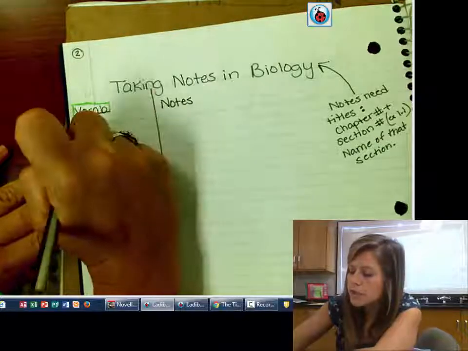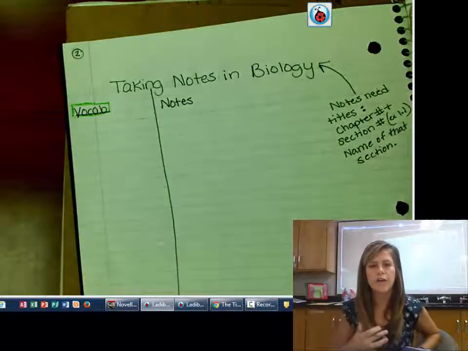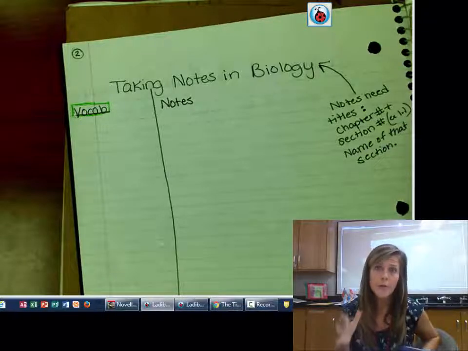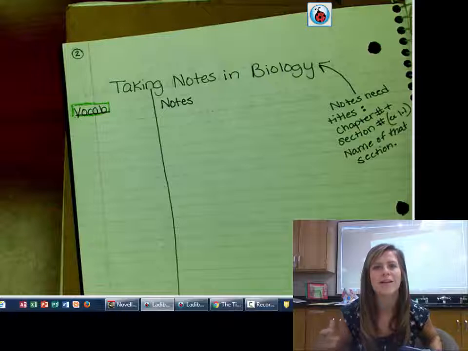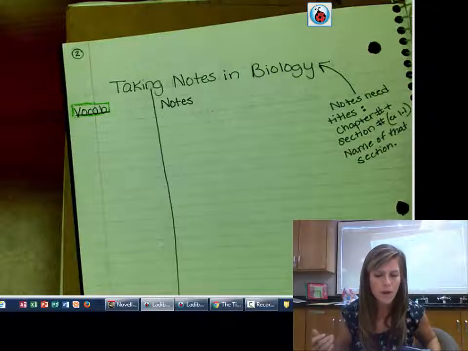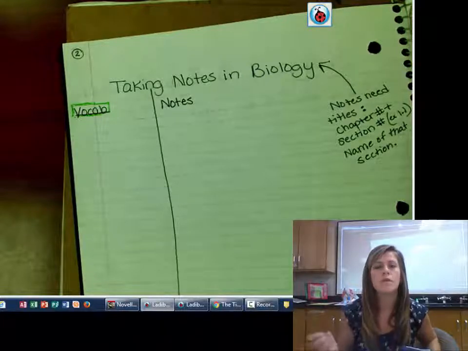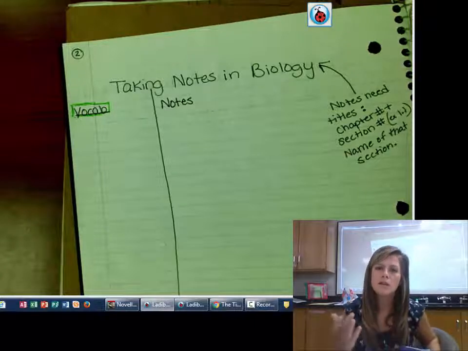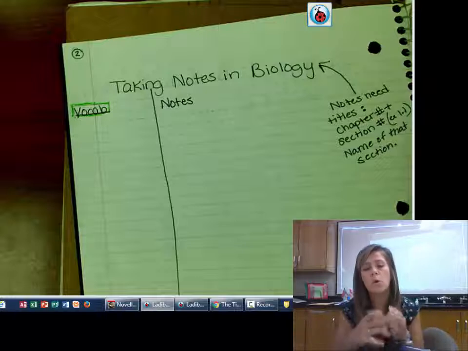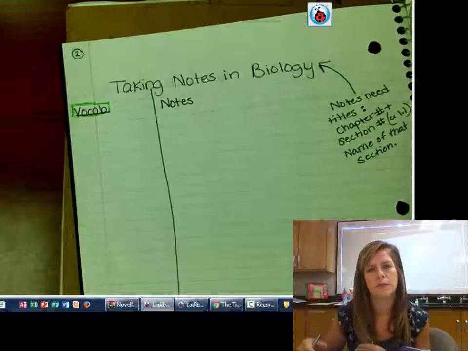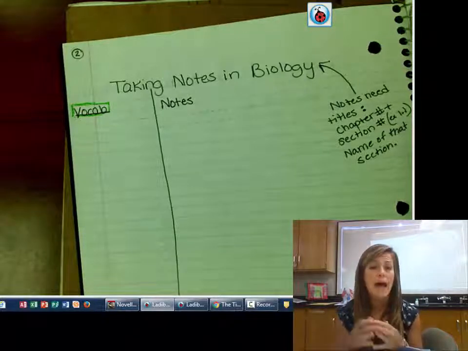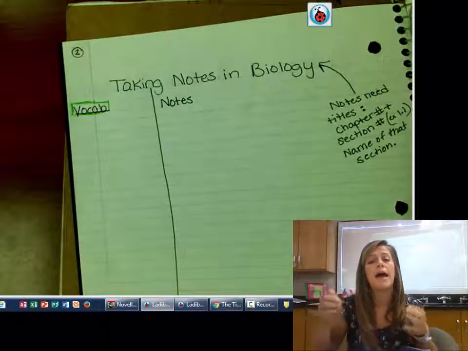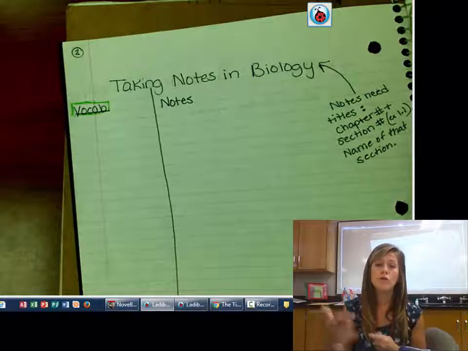Guys, notes are supposed to be a shorter version of the book. It's supposed to be a quick reference for you. You don't need to write down everything that you read, okay? That would be pointless. You just need to write down the things that you find important, but also make sure you do it in a way that's organized and easy for you to reference. Spend less time thinking about how you're going to save paper in your binder and spend more time thinking about how you can organize it so it helps you better.